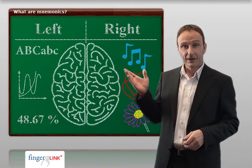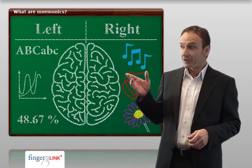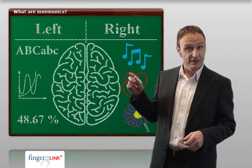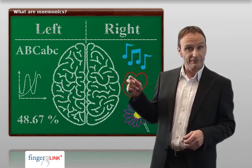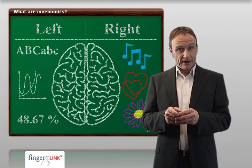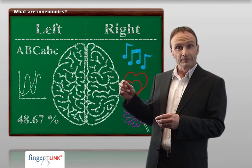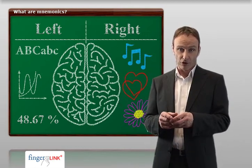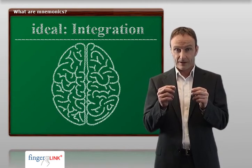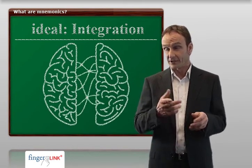This overview shows which impressions and information the brain hemispheres process and store. As you can see, the left hemisphere is mainly responsible for rational activities such as numbers, logic, etc. In contrast, the right one deals with emotional topics such as pictures, colors and music. Information processed by the left hemisphere is more easily forgotten, while information received by the right one is more effortlessly entered into your long-term memory. While learning, it is ideal to use both hemispheres. Maybe you have already realized during that test that you aren't using your right hemisphere enough, and you need to activate it more, as you already do in your spare time.